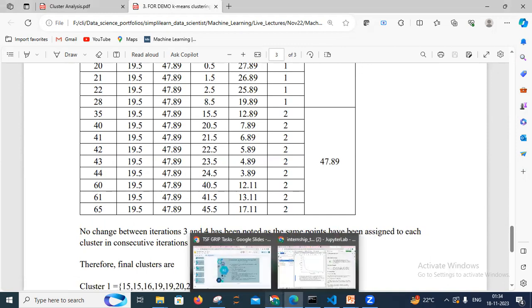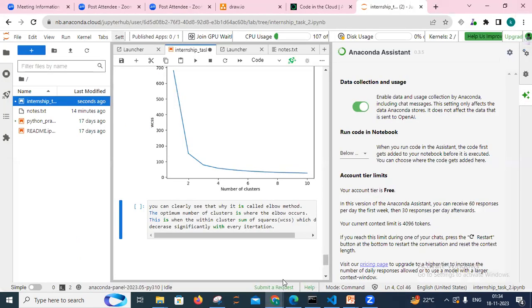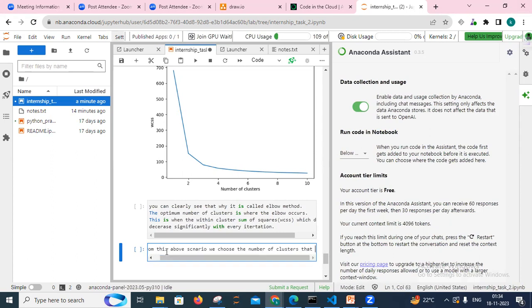You're already familiar with these things. And now we have to choose how many clusters you can choose. You can see that from the above scenario, we choose the number of clusters, that is 3. Okay.